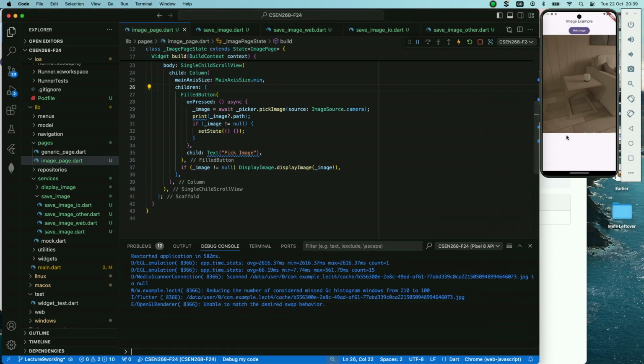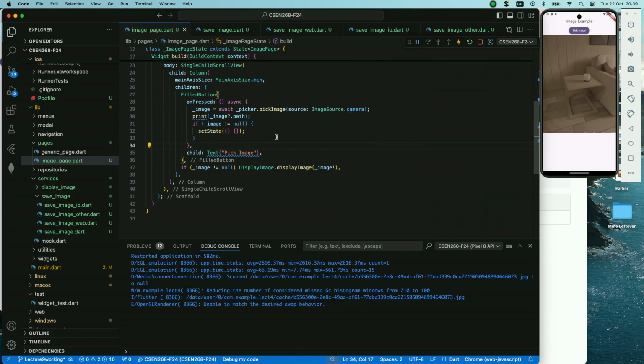And supposedly it should have saved to the directory. And let's see if it's there in the gallery. Okay, so we've used the camera source to pick an image, and in our code we should have saved this.